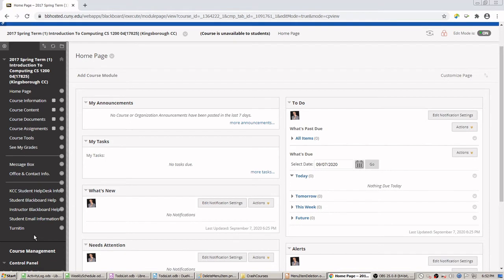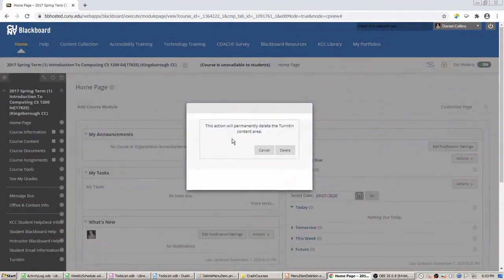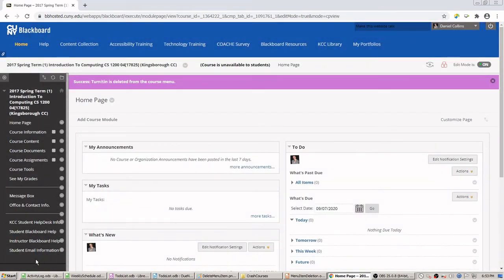So I'm going to get rid of some of these things. I'll start at the bottom here. There's this Turnitin tool, which I guess is nice for English classes or history classes. I bet none of us in a math class use this. I don't need that. So I will go to the left-hand arrow. I will click down. I'll hit delete. And again, here I get the pop-up. It says, now you could have hidden it instead. Are you sure about that? Yes, I want to delete it. And remember, this will permanently delete it from the content area. That's what I want. So now the Turnitin is gone.